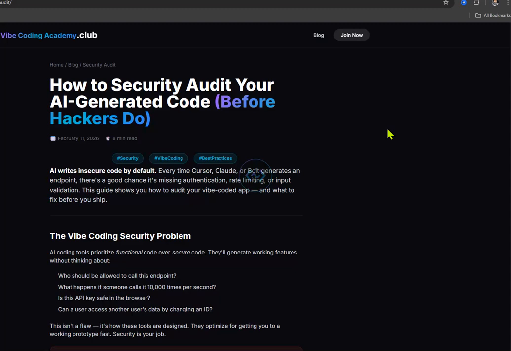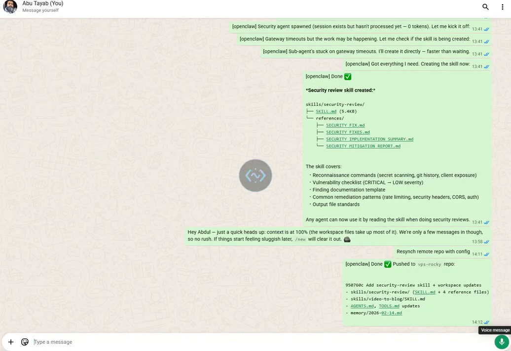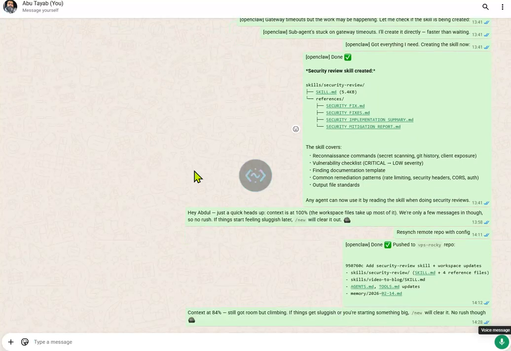Okay, so the app is working. That's the app, and we are going to execute a security review on that particular app. Now, I'm going to be using my AI agents running on OpenClaw for this. And what I've done is I already have a framework that I work with, and I basically have taken that framework and turned it into a Claude Code skill. And now I want to basically run that skill on that particular code base.